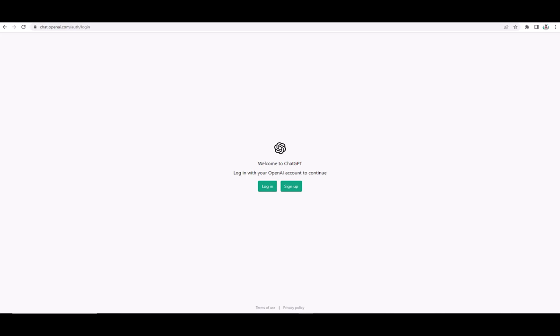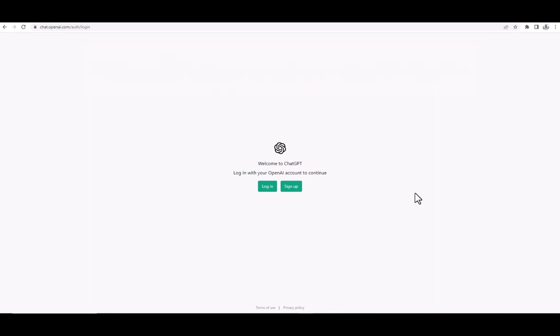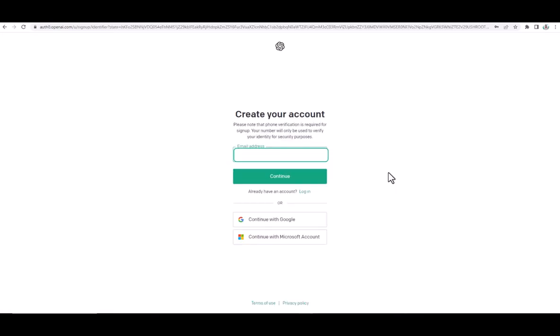Here's ChatGPT. It's openai.com/auth/login. Now, if you've never logged in before and you're setting up a new one, we're going to click Sign Up. Now, I've already signed up, and so I already have an account. But what you could do is either continue with Google or continue with the Microsoft account. I will tell you that they are going to ask for a cell phone number, and then they're going to text you a special code. You only have to do that once, but that's to ensure that you only have one account. Cool. So I'm going to continue and log in.